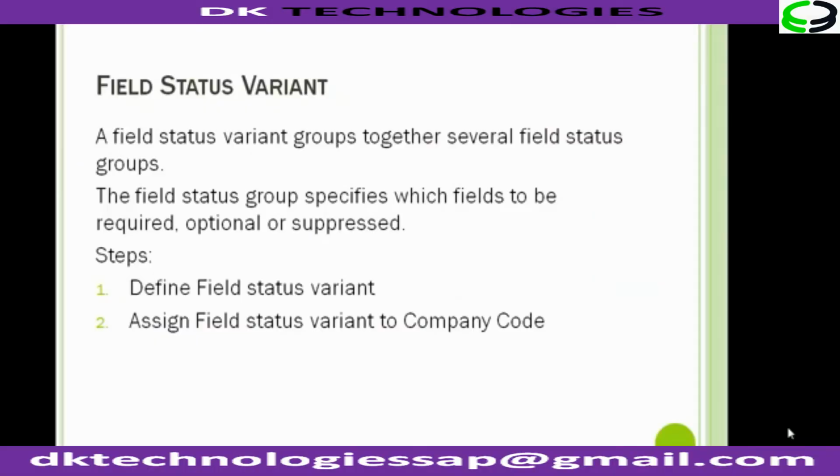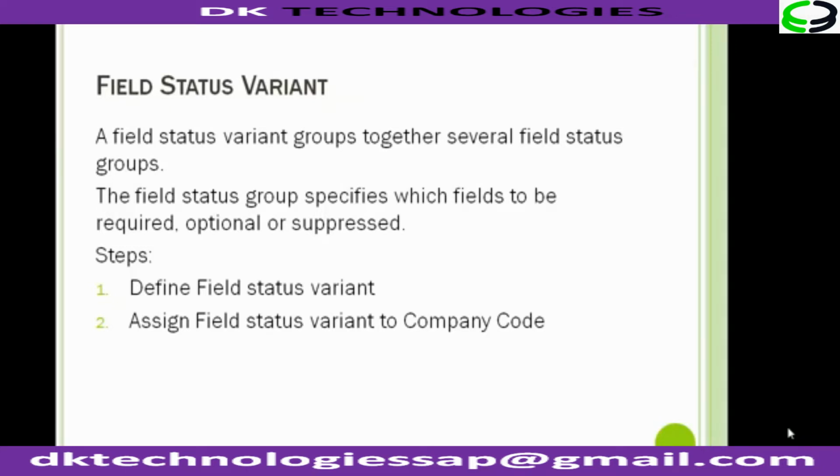So what you can do, you can hide the quantity field at the time of vendor payment, because that is not required there. So what you do, you suppress that particular quantity field in the vendor payment transaction. That is again a different nature of transaction. So the nature of transactions varies accordingly, and the field requirements vary, which are to be required, optional, or suppressed.